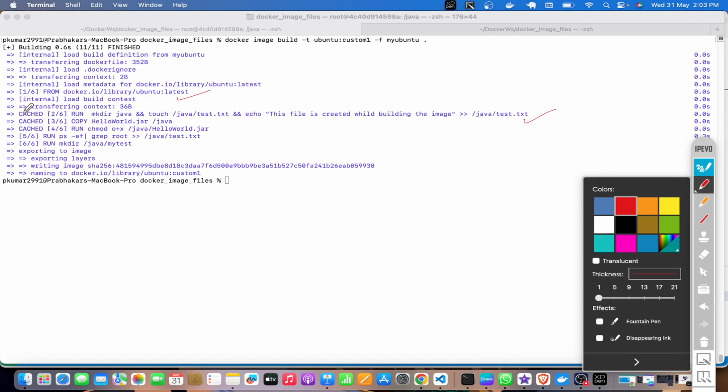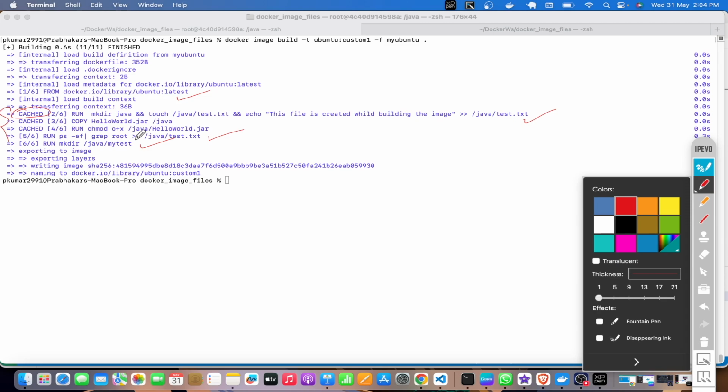You can see it's saying cached, so it is saving your computation as well, because these three instructions were already executed while building the image. So this time it will pick only those instructions that are modified, because we have done changes in the fifth and sixth instructions, that's why those are getting executed while building the image.